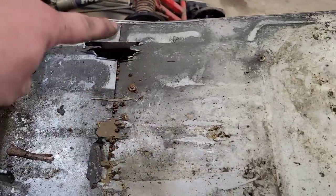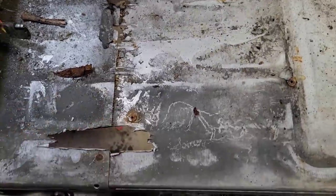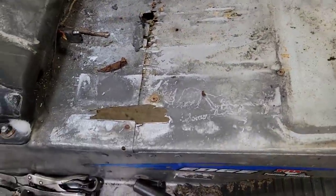Now you can see the handiwork of those studs right through. And there's a seam in the tunnel there. And that might be structurally compromised now. We're going to have to patch that up.